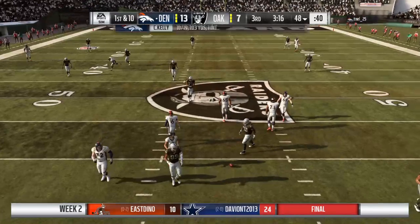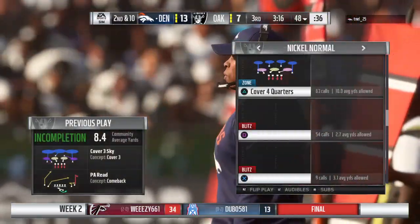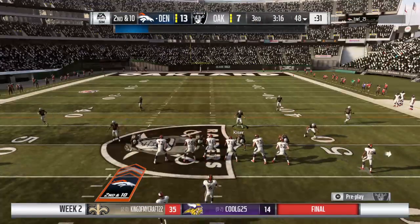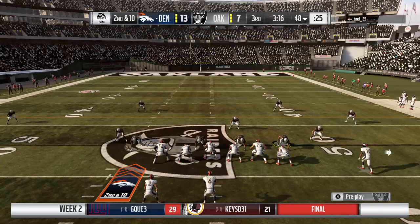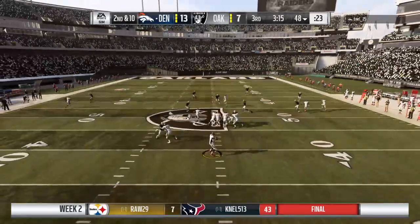And the tip there altered the ball flight, and it falls incomplete. It'll be 2nd down. So much of this game is about leverage. We always talk about low man wins in the trenches. Well, it's like that in just about every position. And sometimes, if you lose that leverage and you're losing the battle, just jump up at the line of scrimmage and try and bat the ball away. And that's exactly what happened there.